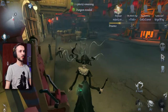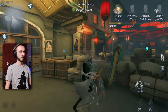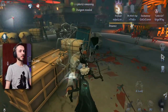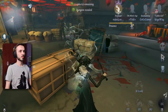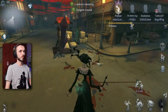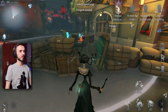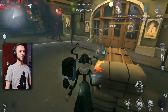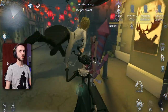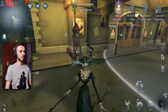He's at 84. There we go. 56 on the little girl. We might be able to get her too. Nah, she's gone. Okay. Oh, I can see people too. That's cool. So I can see where that person is at least. And now little girl's thing is getting removed because she's out of heartbeat radius.